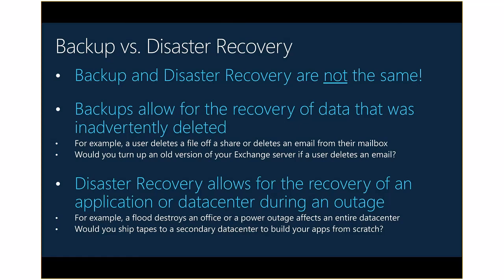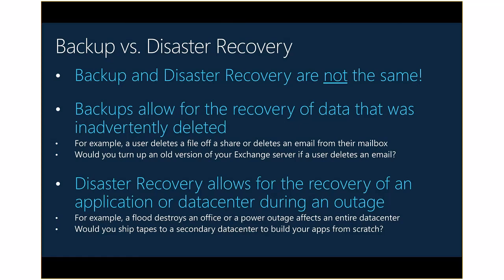When we look at backups and DR, backups really focus on the recovery of data that was potentially inadvertently deleted. This could be due to malice or non-malice, but the goal is to recover data from a specific point in time. The most simple example is a user deleting a file off of a file share or deleting an email from an inbox. It's highly unlikely that you would want to turn up an entire Exchange server in order to recover just that one mailbox.